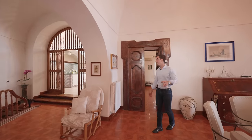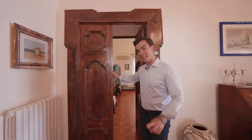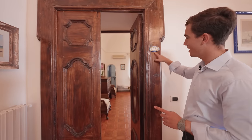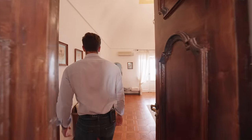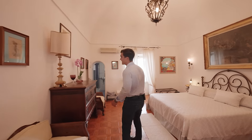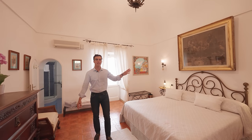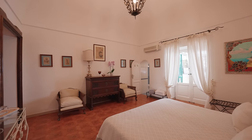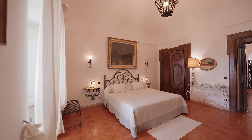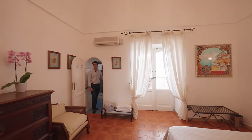By the dining area, we find the bedroom on this level. This is the only bedroom on this level and it is called Amalfi. As we get inside, you notice it has the very same shape as all of the living areas we've seen, with the same beautiful detailed floor. It has air conditioning, and on this side, its very own ensuite bathroom.